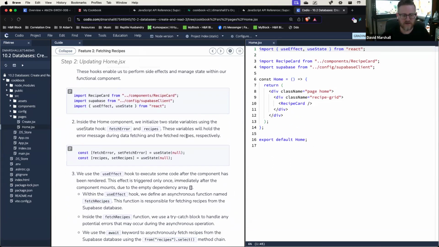Now we need to create some state, right? Just because we're getting certain things from the API, or from Supabase, doesn't mean that that's all we have to do, right? So again, the benefit of having state is we may be setting the state, or we may be getting a response, right, in our use effect.